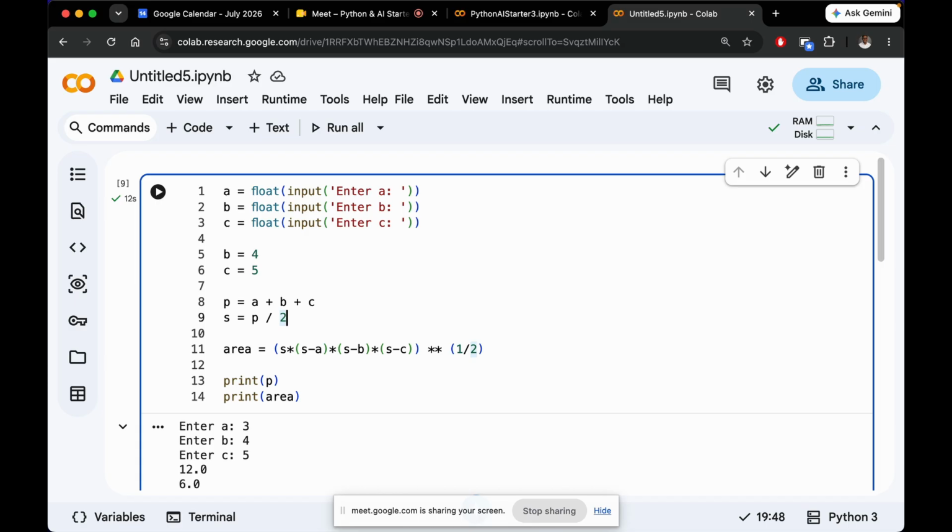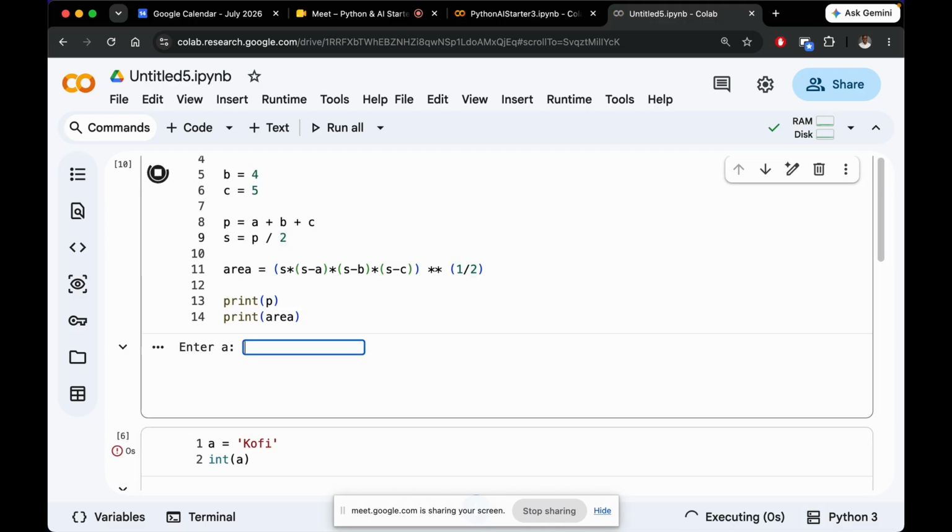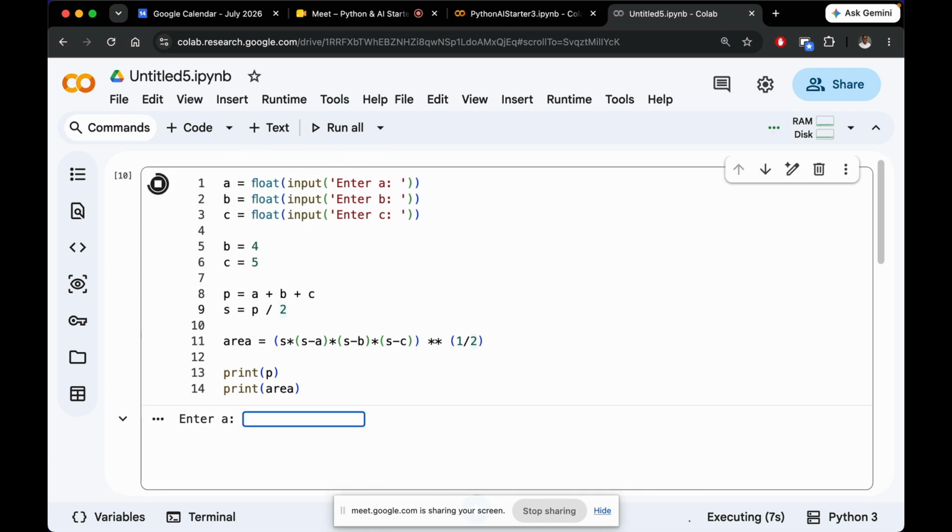The reason why people prefer this is because every time you run the code, it will ask you to enter a value. So somebody who doesn't know how to program will not have to change any part of the code. The only thing that the person will have to do is to just click on the play button, and then the code will start running by itself. So it's very straightforward. Enter a value and then you edit. So that's why most people like using this method.